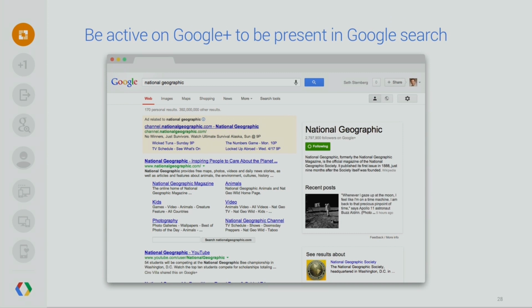This is a very straightforward feature. Someone's looking for you on Google. They're doing a search. They're trying to find your brand, your product, your presence, your company, whatever it is. And in addition to the normal results over on the left, we also have this panel on the right where you can see here are recent posts from National Geographic. Here's the conversation, the information that I'm trying to get out to my audience now.